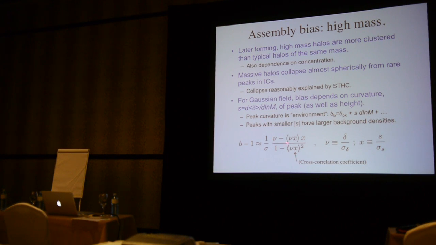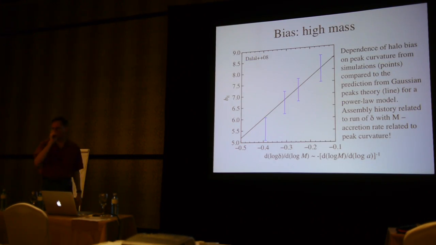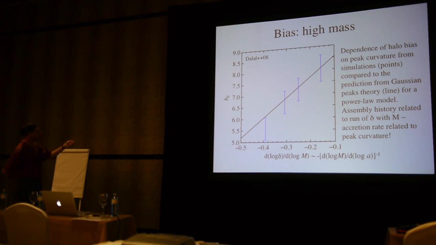But if I actually include the curvature, so here nu is the peak height in units of its variance, x is the peak curvature in units of its variance, and you see there is this dependence that depends on the cross-correlation between peak height and curvature, and on the actual value of the curvature I measured on the actual value of the peak height that I measured. So this is a very simple thing. You just have to invert that 2x2 matrix and write out just doing Gaussian integrals. If you actually look in the simulations, you find, stunningly enough, the simulations can do Gaussian integrals as well.